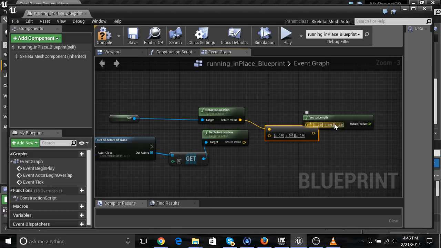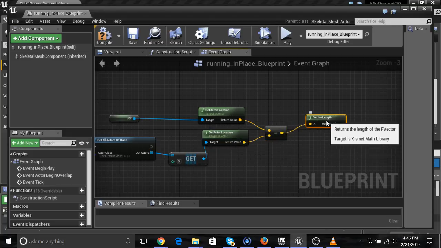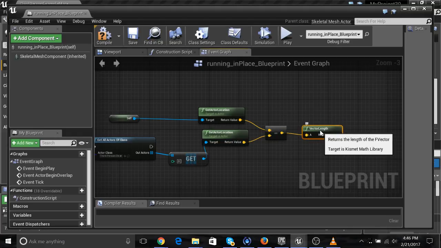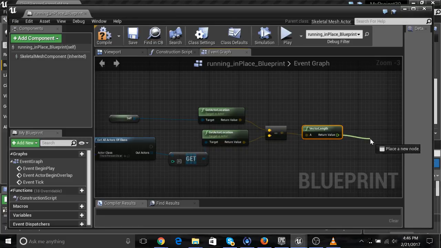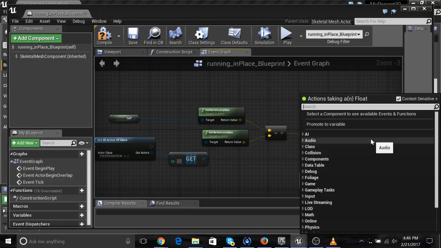That's what I want. So we have two vectors, and I'm going to take this one over here and plug it into the bottom value, and then plug that into the vector length. So this distance minus this distance equals, over here, the vector length. This is the actual number after the subtraction. And over here, we're going to do a greater than symbol. So I'm going to drag it out here like this and say if this is greater than, and then we can apply it to the condition.